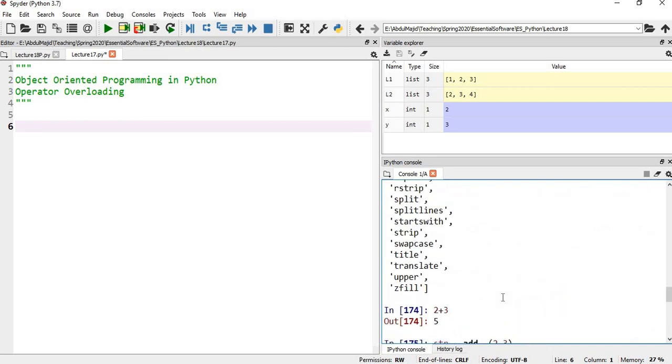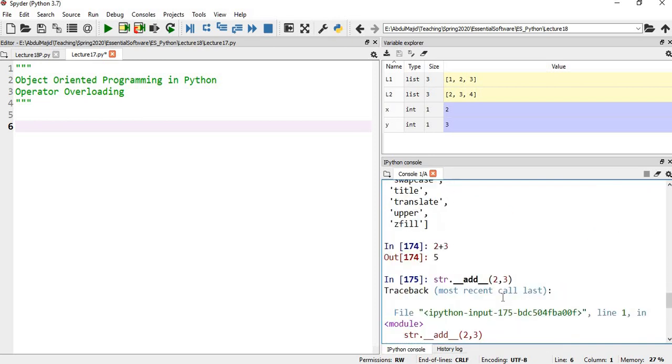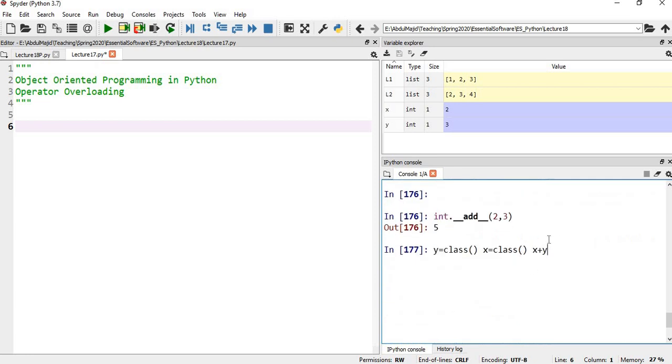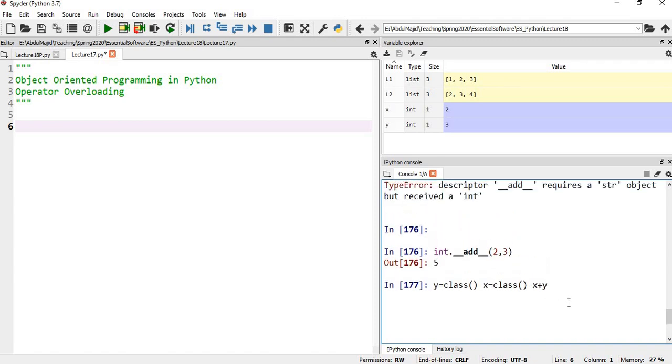Like here we have different definitions of add for string, list, and integer. So you have to define this, otherwise this plus doesn't make any sense, because these are objects, they have different attributes, they have different methods, so you have to define their sum in some sense. So this is what we are going to discuss in today's lecture.